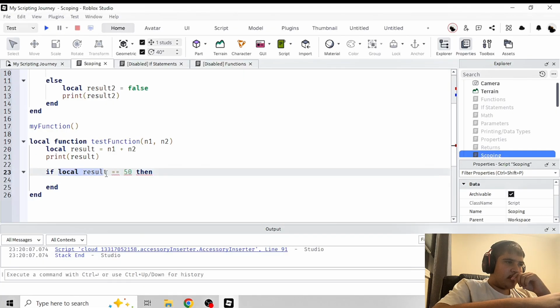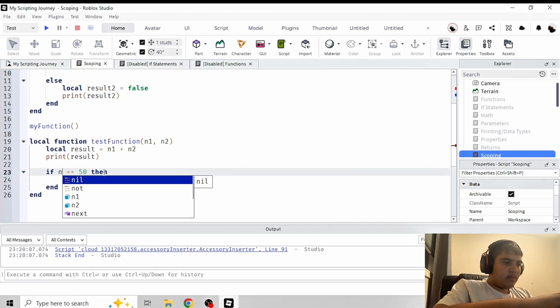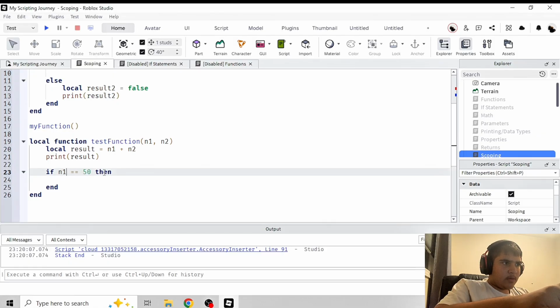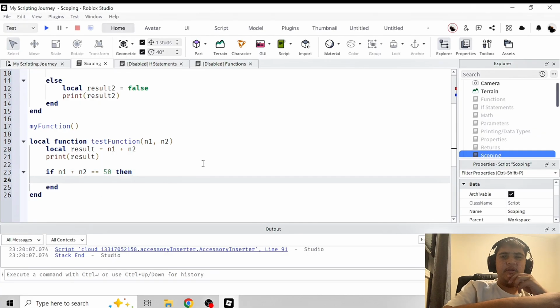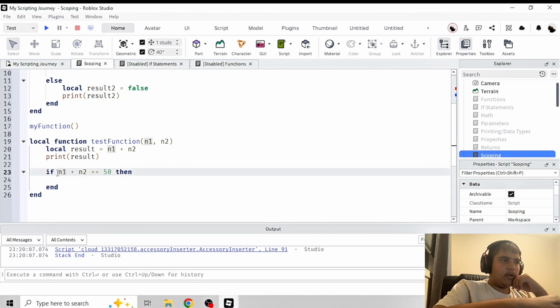So I would have to write if n1 plus n2 equals 50, then that's the only way I could write it. I'm not sure if I could write it in a function, but what if I just make new variables each time?